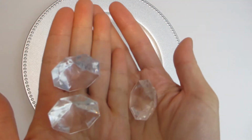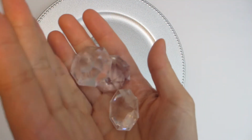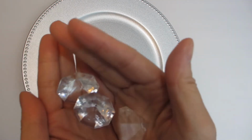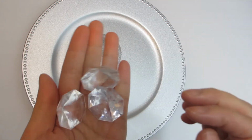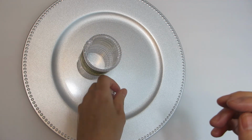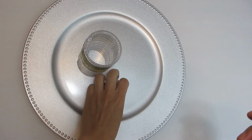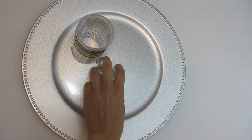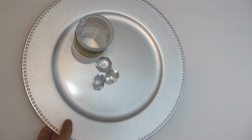If you want to give your tray some height, you will also need some legs. I have chosen 3 oversized plastic diamond shapes I had left over from a previous project. These oversized diamond shapes were also purchased at the Dollar Tree, but if you can't find them, you can also opt to use crystal doorknobs. For a video on how I use crystal doorknobs as legs on a tray, I will include a link to my triple frame silver tray video down below.